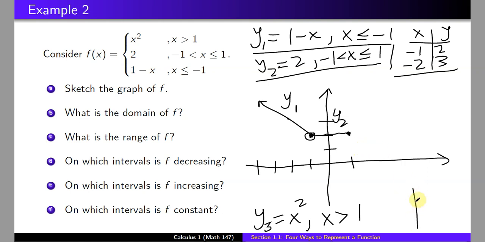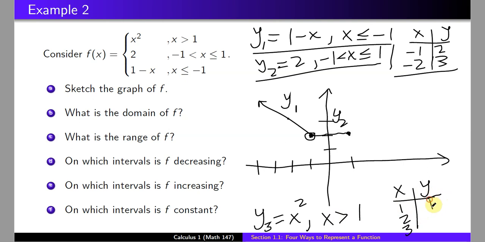But for simplicity here, just so that we start to develop the shape, and since we only have a portion of the parabola, we want to know what happens right at the break where it picks up at 1. Even though it's not included, we want to know where that is at. So we want to know what is the y value when x is 1, and then just maybe a couple others, 2 and 3, as long as they don't get too big. So we're going to plug that in.